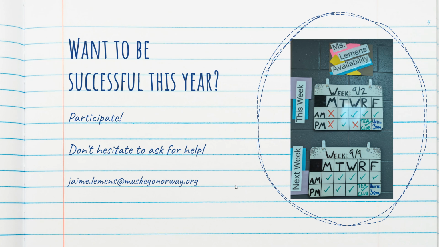Now, if you do need help and you're struggling a little bit, don't hesitate to ask. Ask during class if you can, but if you can't or you're too nervous, I am available before and after school. I list my weekly availability to the left of our projector screen in class, so you can always be informed with my availability both before and after school. If you need to reach me for another reason, you can always email me at my school email. Please keep in mind that I don't look at my email after school or during the weekend. So I will respond to your email 24 hours later or like the next school day.